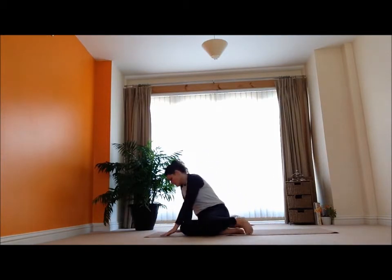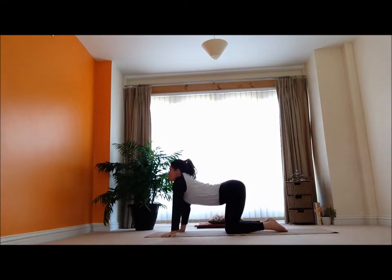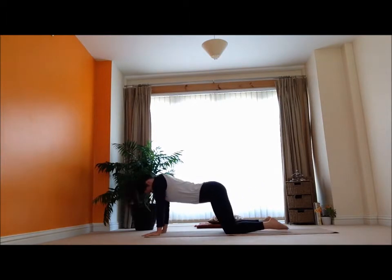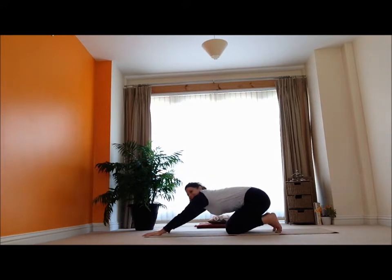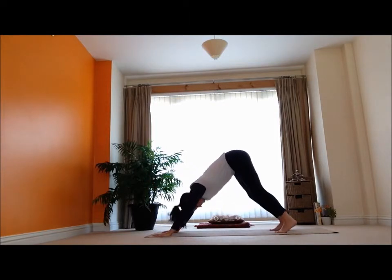I'm going to release that and just flip it around, come into the hands and the knees and just move around here, get into the body — however it feels good for you; it can be very different every day. If it's morning time, we're bound to feel the body in lots of different areas that we can stretch out. Maybe let out a little sigh too. And then I'll shift into downward dog — just be really easy with it.